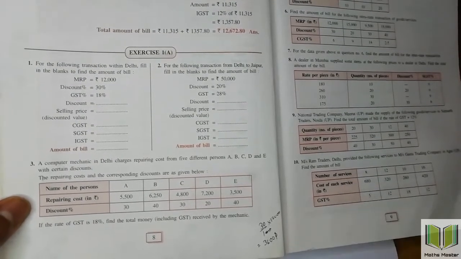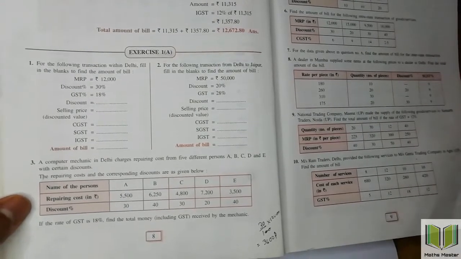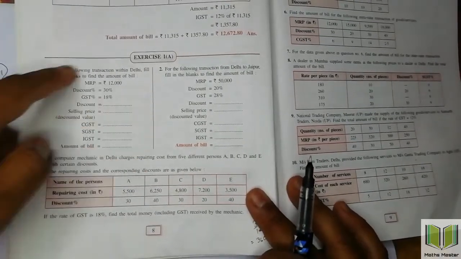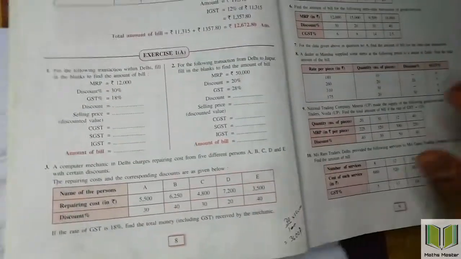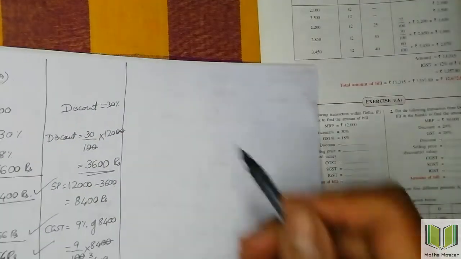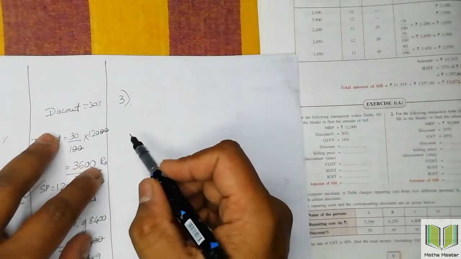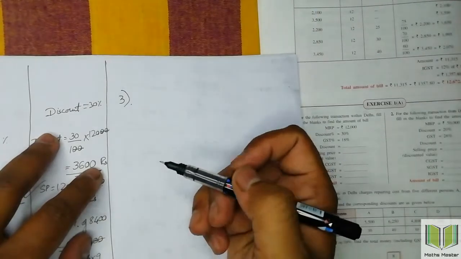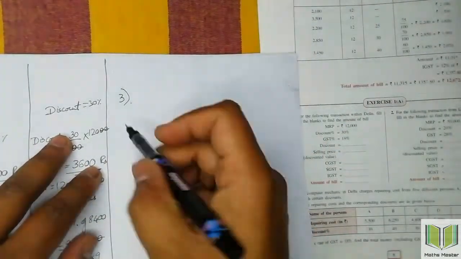In order to solve this kind of problem, you need to make sure you have a table which has all this information. Let me take this problem. I hope you'll be able to see it if I write it here. Now, third problem is what I'm solving. Name of the person, repair cost, all those things I'm supposed to take into consideration in a table. Let me take the table in this order, because I'll be having too many columns and too many rows.